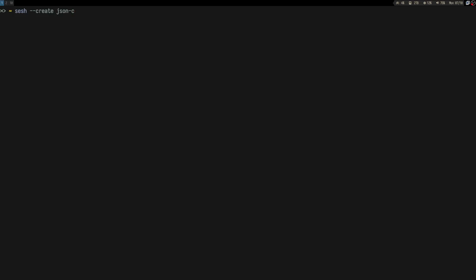But let's do JSON C, and the goal with this project would be to be able to read the JSON file, obviously, and probably formatting the JSON in a nicer way, the same way JQ works.